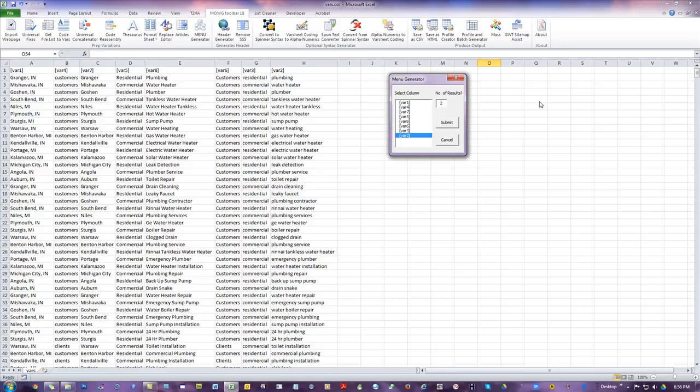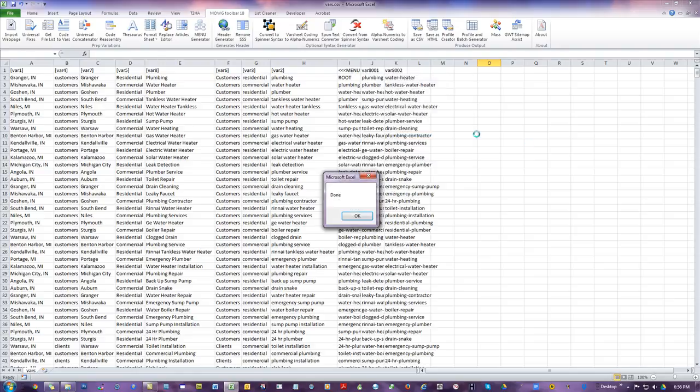Because you don't want to do a lot of typing right now or copying and pasting, just a little. So var2 in this case, because that's my keyword column. Don't just choose var2, choose your keyword column, standard keyword column, and then say 2 results. And yeah, go ahead and just say 2 results all the time until you learn what this tool is for. All right, submit.